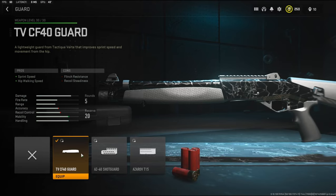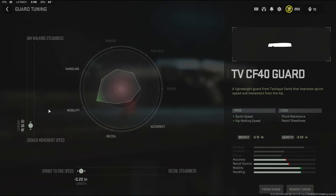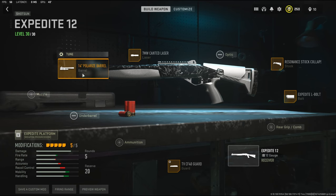Over on the guard, we're going to be using the TVCF40 guard. That was a tongue twister almost. It adds sprint speed, hip walking speed, and the cons are flinch resistance and recoil tightness. With the tuning, I'm going with negative 0.16 pounds to the weight to add crouch movement speed and negative 0.20 inches to the length to add sprint to fire speed.